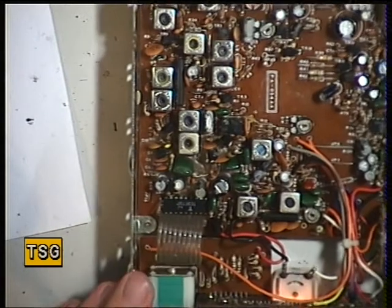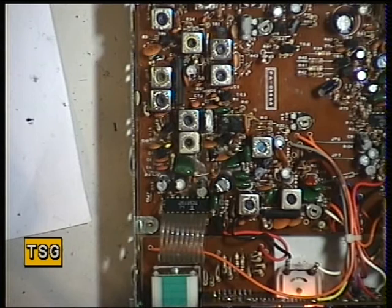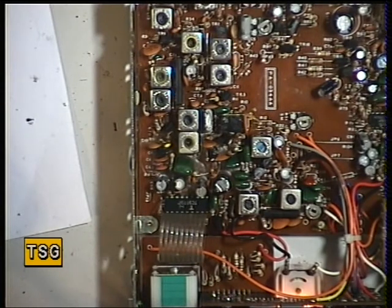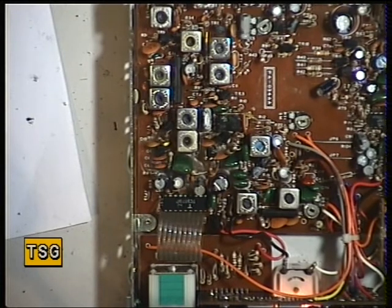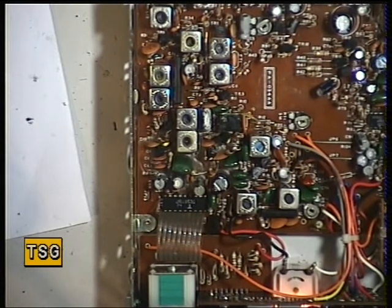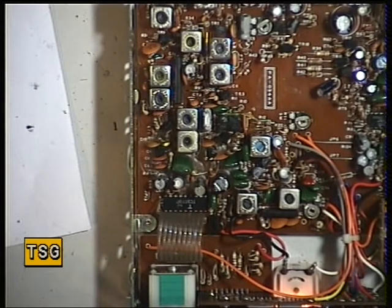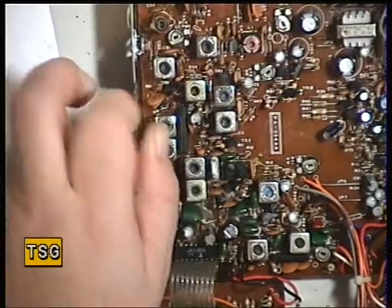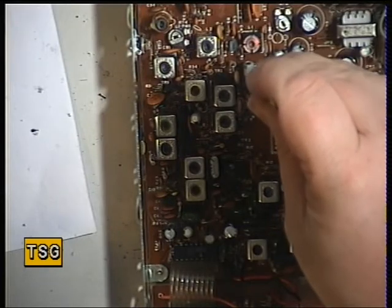Having tuned that now meticulously three or four times, we'll now go for the squelch. We'll turn the signal generator off and then set the squelch on the radio to threshold. Switch the signal generator back on — coming on at about 1 microvolt. I'd like it more sensitive than that. The squelch adjustment is number 2 on these — that could be dirty.